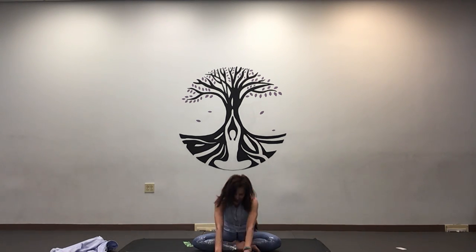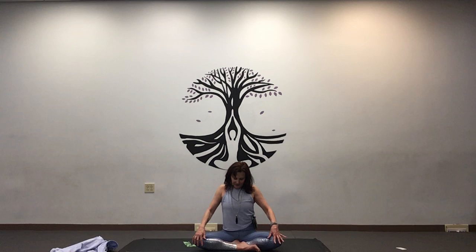Then sliding your hands up on your knees. Let's just go ahead and roll our shoulders up and around 2 or 3 times. And then reverse.